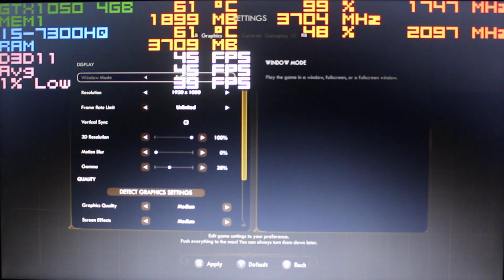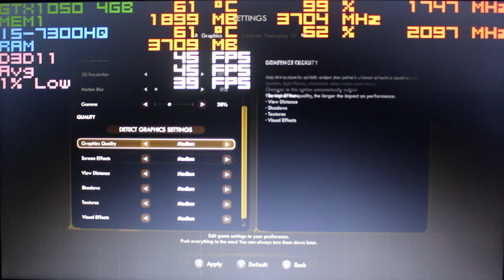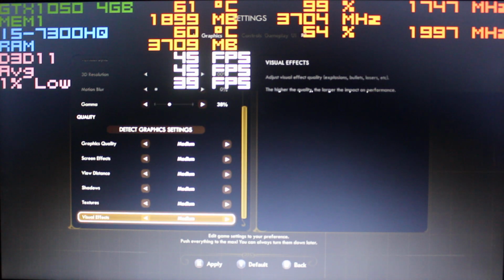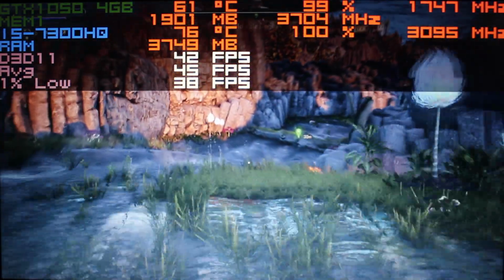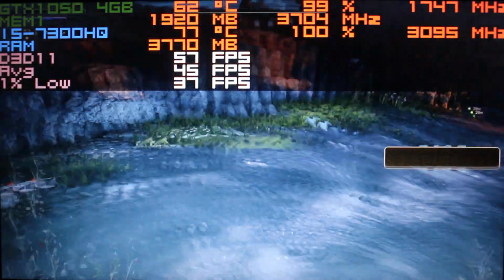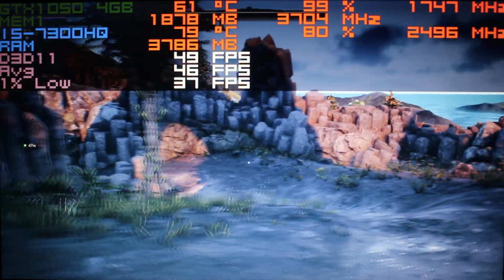game runs. Now, as you could see, I'm on 1080p full screen resolution and the presets that I'm using are medium. I didn't want to go on low because I do want to show you that this game is playable on medium settings, and we're averaging around 45 to 50 FPS, depends on the area. Let's take a look here. And the game does run smooth. I know the FPS are not the highest, but it's definitely an enjoyable experience and the game looks really good on medium 1080p settings.